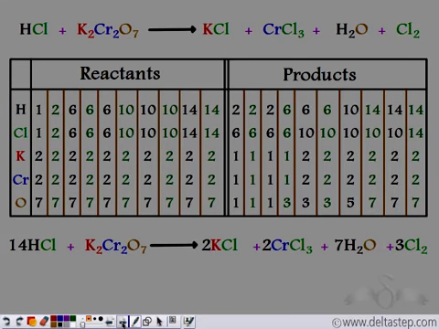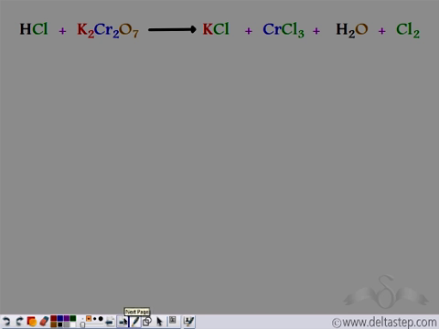Let's use a trick. This is our given equation. So the trick is, the species which is sitting alone, let's not disturb that. We'll balance that in the end. So let's write our atoms. Since we'll balance chlorine in the end, because this is sitting alone, let's start balancing this first. Let's leave this for the end. So let's move this here. So now if we write the atoms, we get K, Cr, O, H and Cl. So we'll balance chlorine in the end.